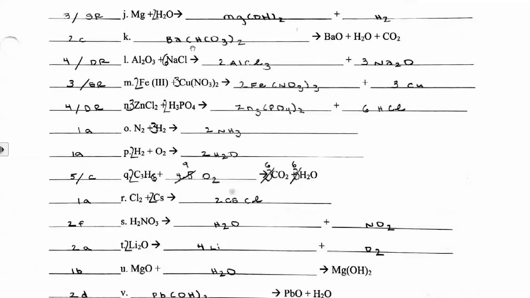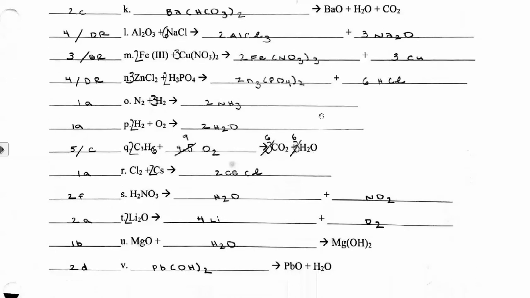This one, guys, I should have my metal with HCO3. HCO3, if you look at your chart, has a charge of -1. So when I cross my charges, Ba2 goes down there, 1 goes there, so that's my answer. Okay, and this is actually not balanced. I messed up. There should be a 2 right there as well. Okay, then you should be balanced. Yep. All right, here this is double replacement, Al with Cl and Na with O, and then balance it. So those are my answers.